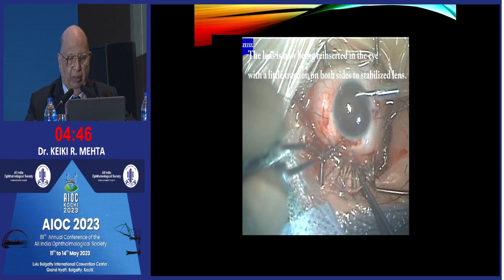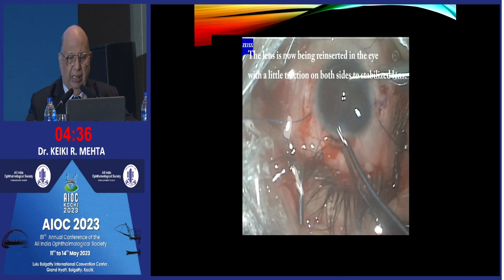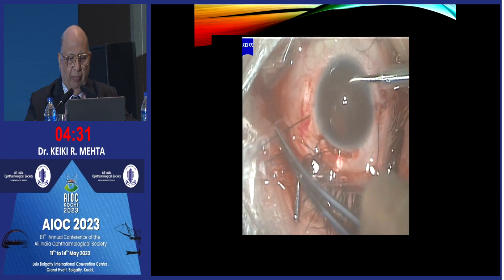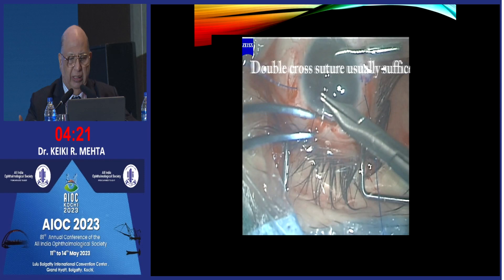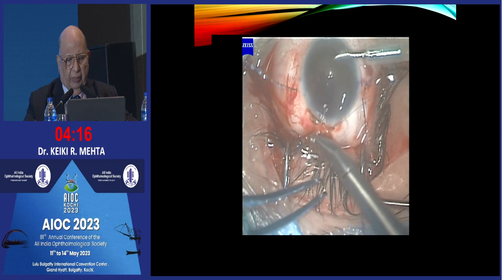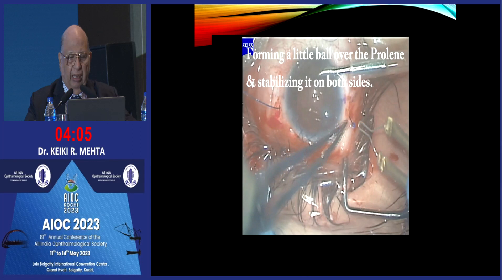Then all you have to do is insert it in a manner where the lens lies posterior, and insert your lens inside. No gymnastics, nothing being done inside the eye — no hand over hand, fist over fist, no twirling of the lens. You simply put the lens and as you apply a little traction at the sides the lens will suture into position. The same rules apply: you open the eye, close the eye first — always do this as a regular routine.